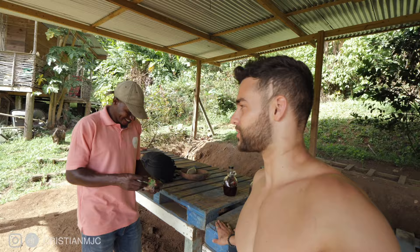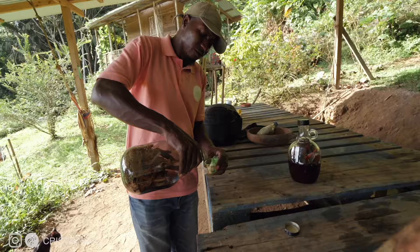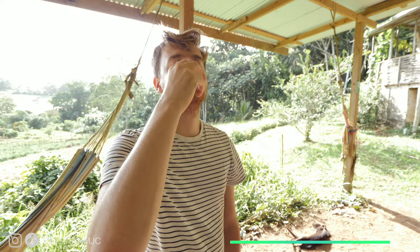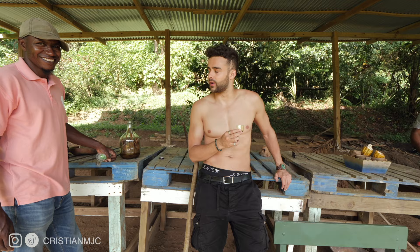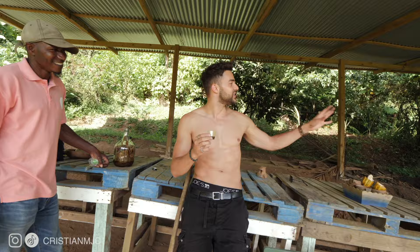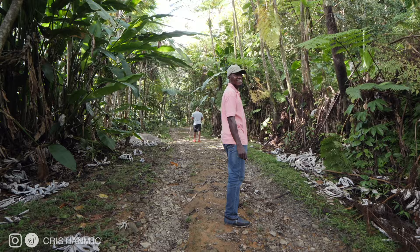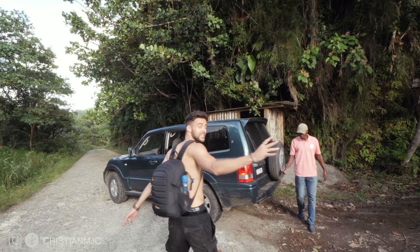What have you got for us there? You're making your own spiced rum. So what spices have you put in there? Cinnamon, shadow benny, pear leaf, calca - a lot of different herbs. You add wet rum and leave it for three weeks. There's honey in there as well. The homemade stuff smells so nice. Oh wow, ginger in there too. I could just sit and drink this - now I understand what you meant about just sipping it. Before the tour finishes, we are learning a little bit of Creole: 'tout bagaille bon' - and that means everything good.